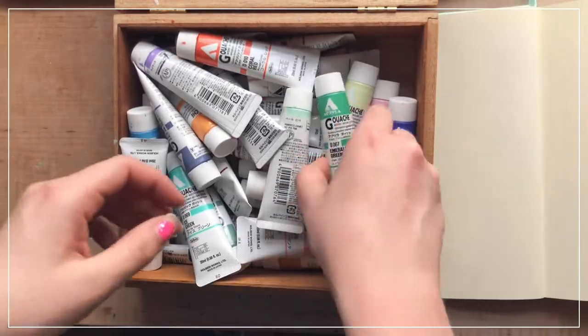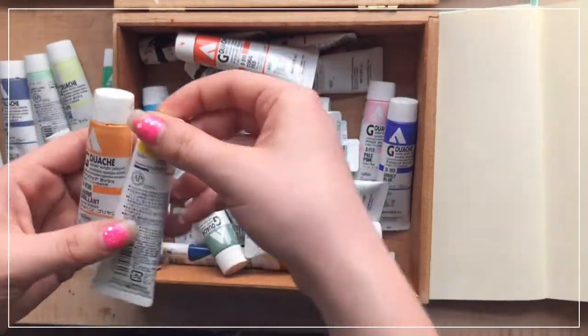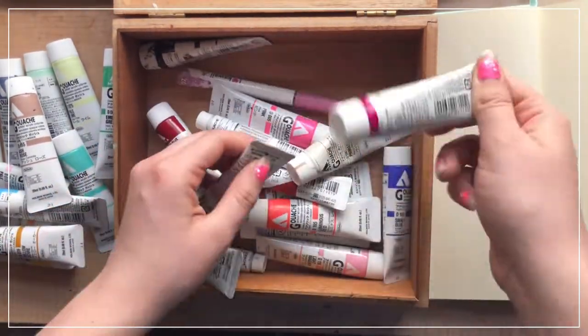It's been a hot minute since I've done one of these, but I figured it would be good for me. So this is going to be a gouache painting today.